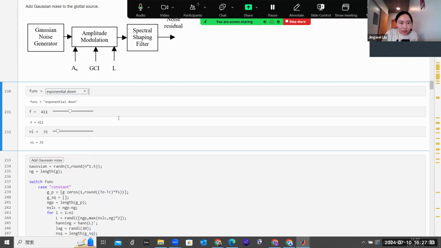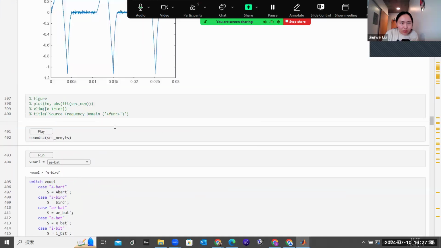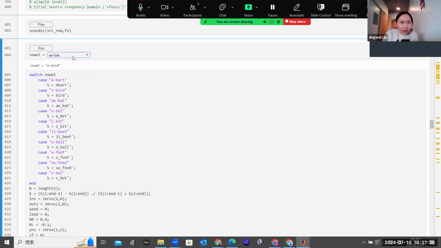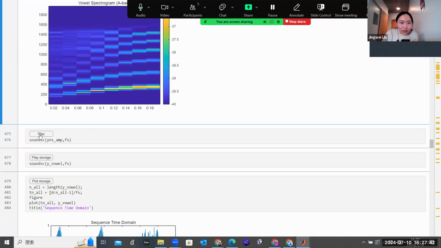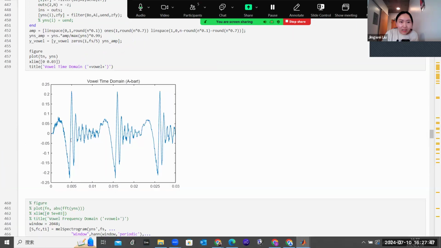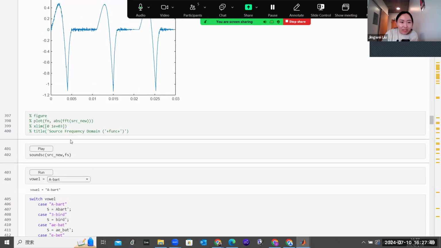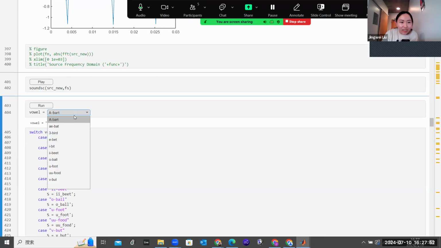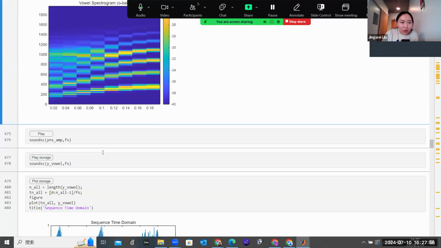So let me still use this exponential down, but change to some other vowels like this. It sounds somehow like a real human talking, I guess. Maybe this one. Okay, let me play everything we just generated.